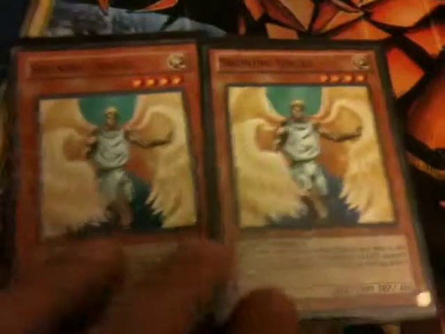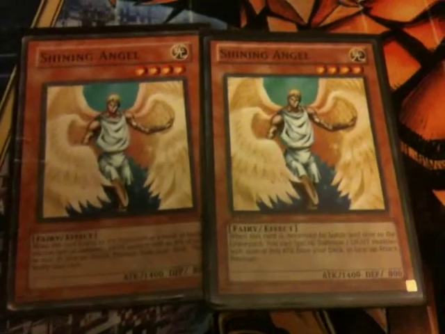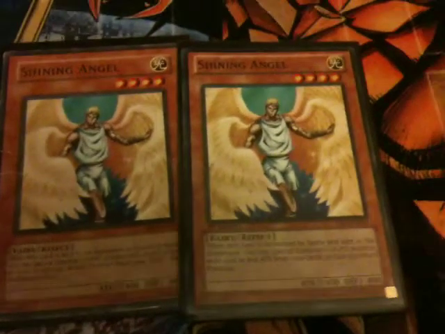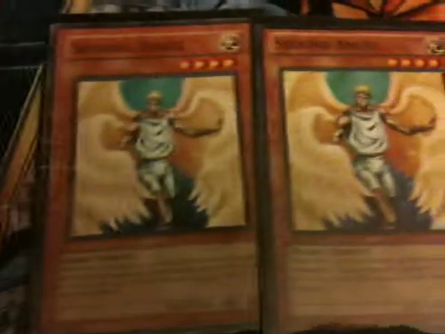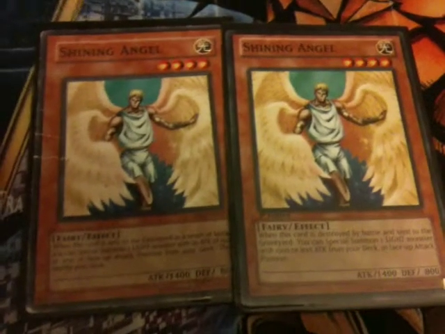Alright, going to these two. I have the third one somewhere. I've got to find it, but I'm not going to add it for good reasons. One, Shining Angel is not a very strong card. As you can see, it's 14 and 8. It's a very weak card. Well, it's weak, not very weak. The effect is the only reason why I have it in here.